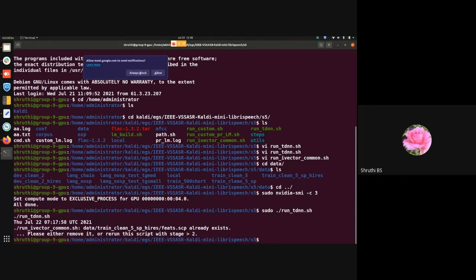Yeah. So in almost all of these things you will find something like this. It is telling that because we had run this program once before, the MFCC features are already generated here. So if you want to generate it again, you can remove 2 directories under data.